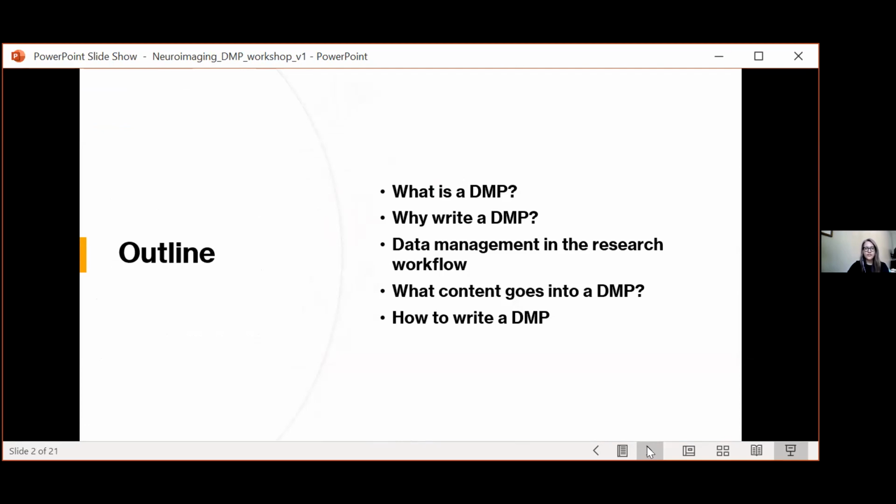So I'll cover what a DMP is at a high level, what the incentive is to write a DMP, where data management fits in the workflow of a research project, and what kinds of topics come up in a DMP and what's relevant. Then, what content goes into a DMP specifically, and then we will turn to the Portage DMP Assistant tool and go through it together. I'm not going to time us for 15 minutes, but it will be about 15 minutes or less to create that first version DMP, which is perfectly reasonable.